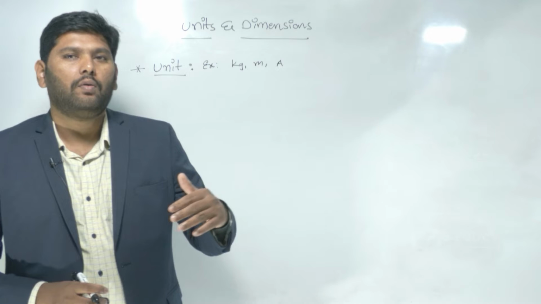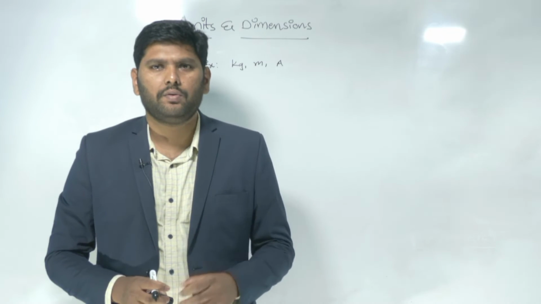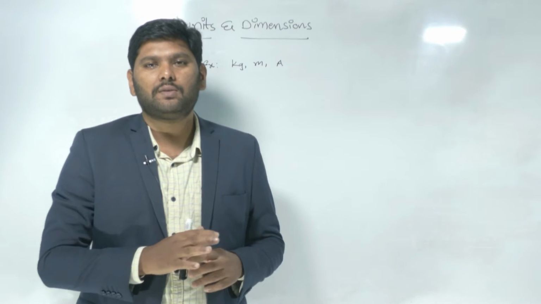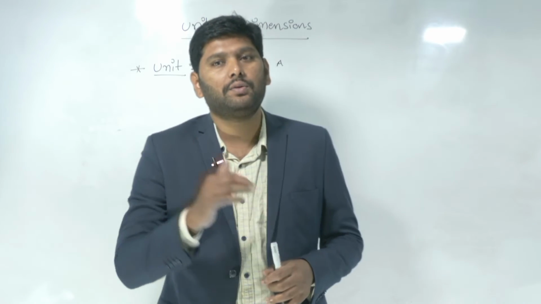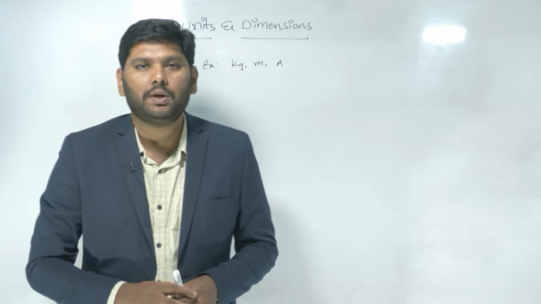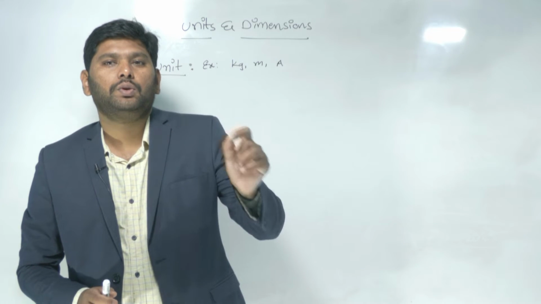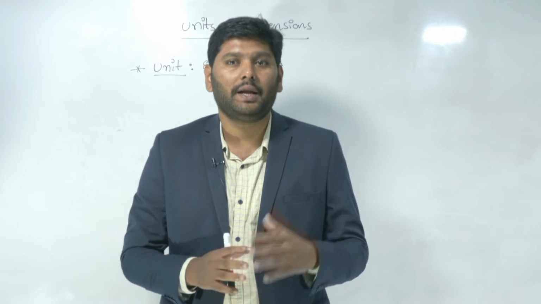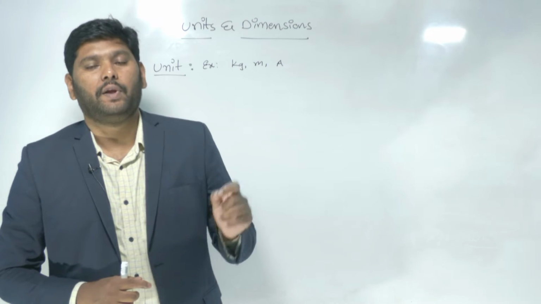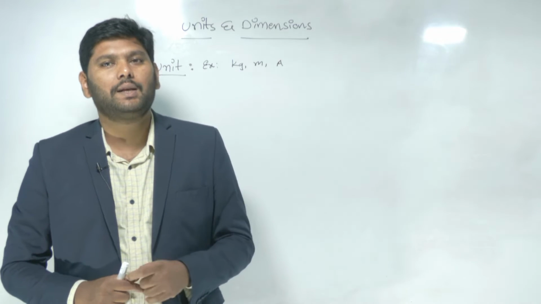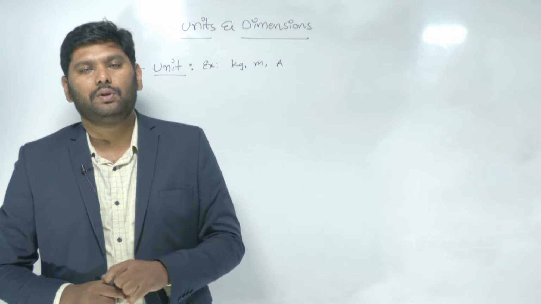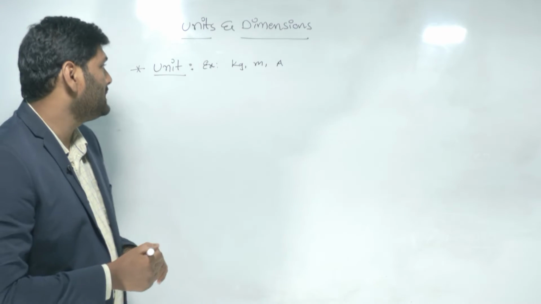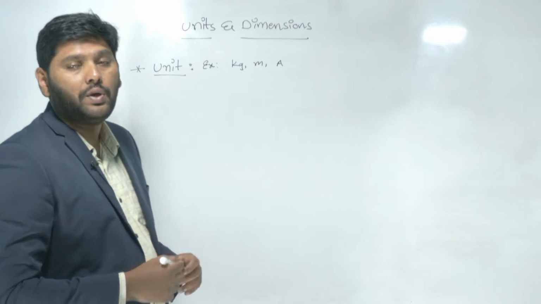For example, when you go to the shop, you are asking for some sugar. How do you ask the shopkeeper for the sugar? You ask, 2 kg sugar I want. This is the way you ask him. Am I right? So here the 2 is the magnitude, and kg is the unit. Without a unit, we cannot express the physical quantity, isn't it? So that is the way the unit is useful for you in our daily life.